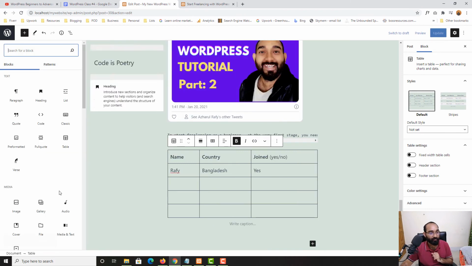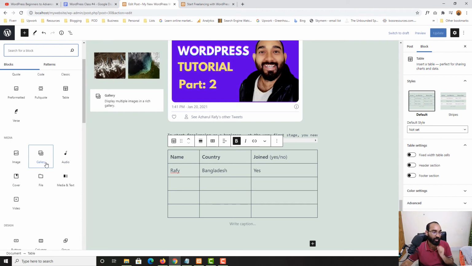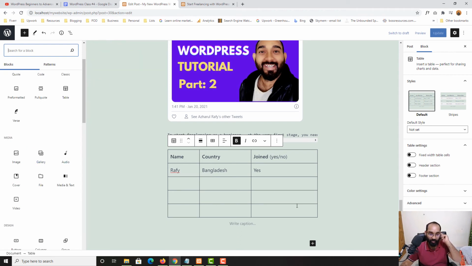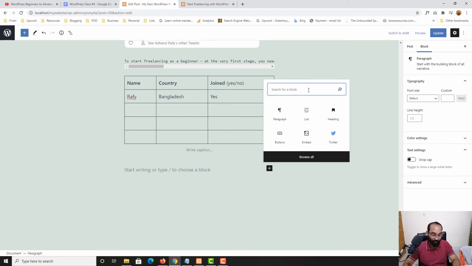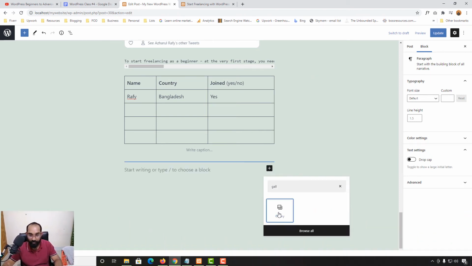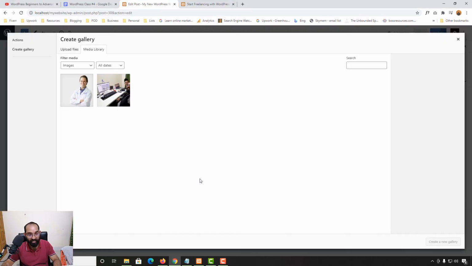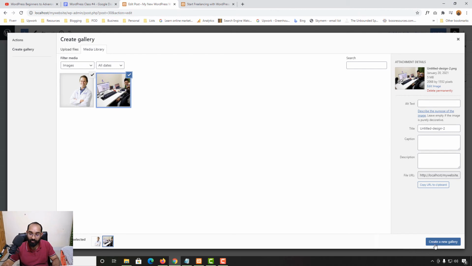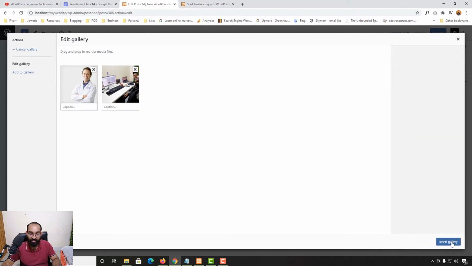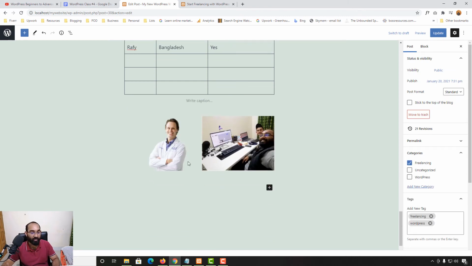So let's click here and let's see what I should talk about. Image gallery. Okay, so let's talk about gallery. If I click here on a new block and type out gallery, GALL, okay, now I want to create a gallery. From here I can simply add from the media library instead of downloading. So I am going to select both of these media, and then let's click on create a new gallery, and let's click on insert gallery. We are going to find all the images and all the videos are going to be added here.